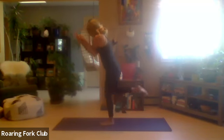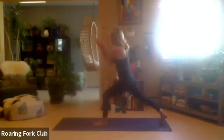Exhale, release that right leg out. Inhale, draw it in 90 degrees. Flex the foot for stability. You fall out, that's okay. And inhale. Exhale. Good. Hold here. Float that right foot all the way back.